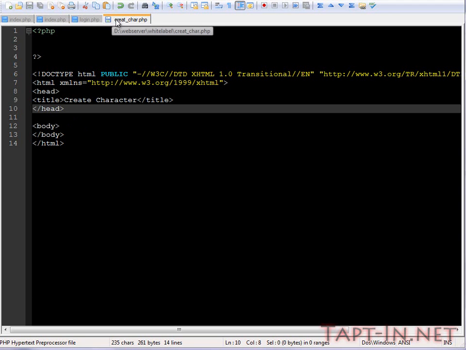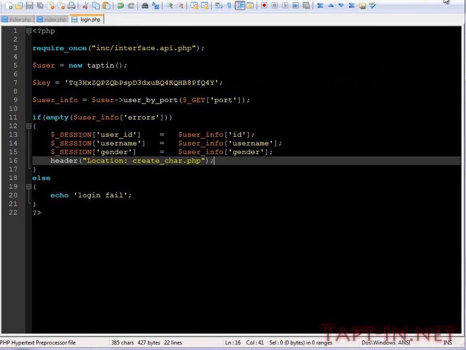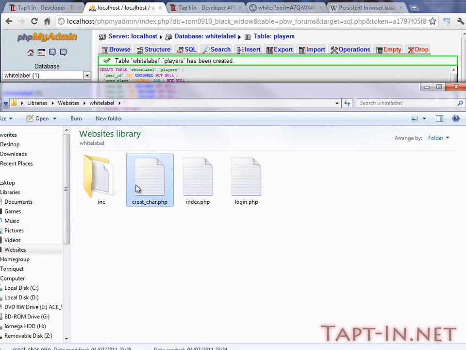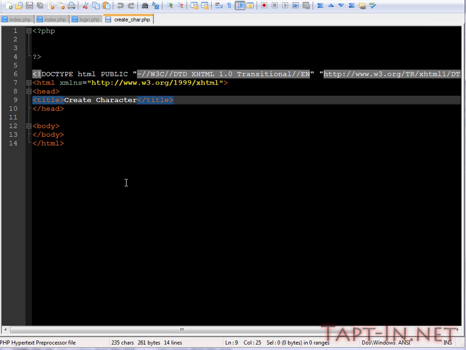Now, I don't know if you've noticed, but I've actually named my file incorrectly, so we'll come back out of here and quickly rename it create character and reopen it. All's good.